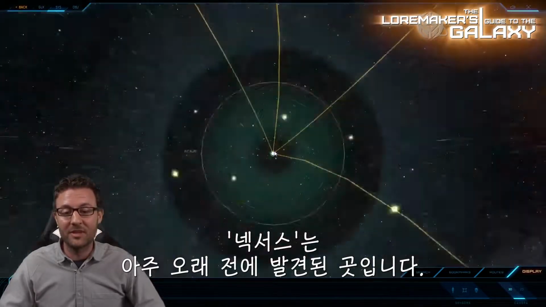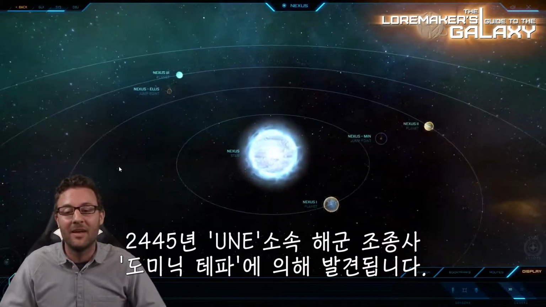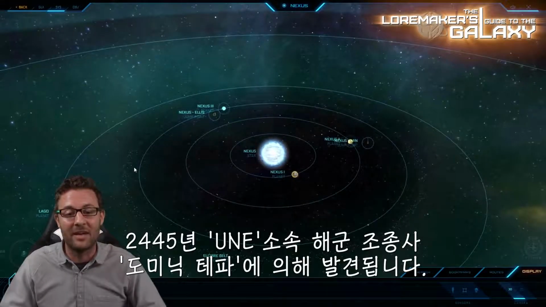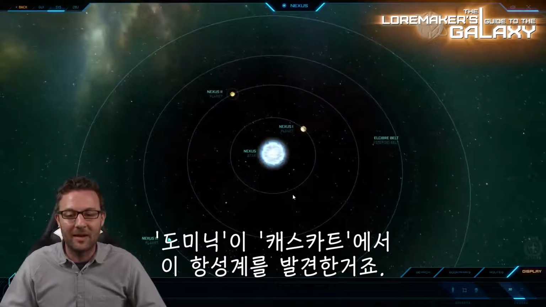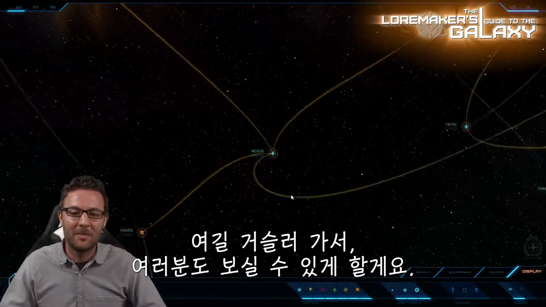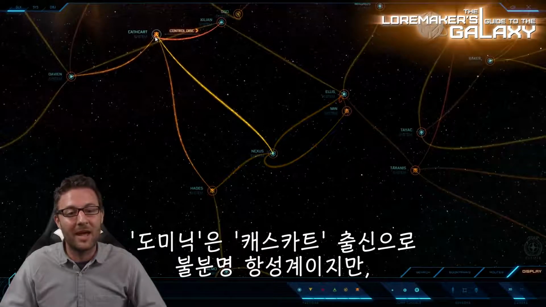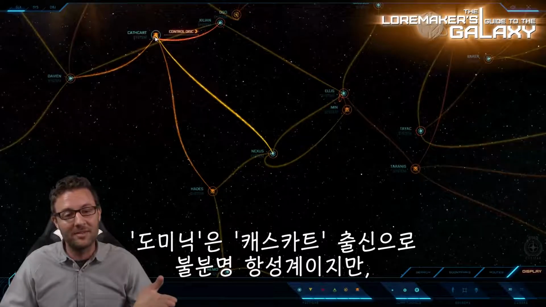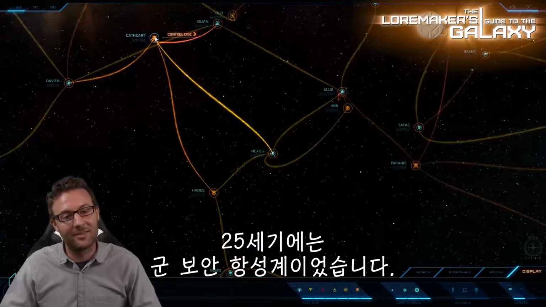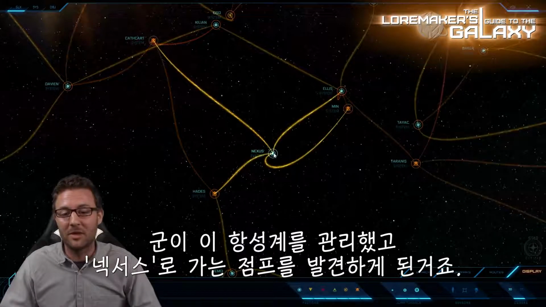Now, Nexus was discovered a long time ago. It was discovered back in 2445 by a UNE Navy pilot by the name of Dominic Thapa. Now, Dominic Thapa actually found this system from Cathcart. So let me back up here so you can see this again. So he actually came in from Cathcart, which you see is an unclaimed system, but in the 25th century was actually a military classified system. So the military had the system. That's how they found this jump to go to Nexus.